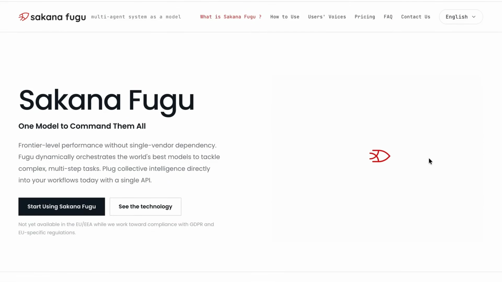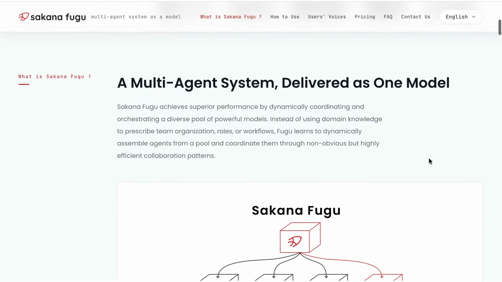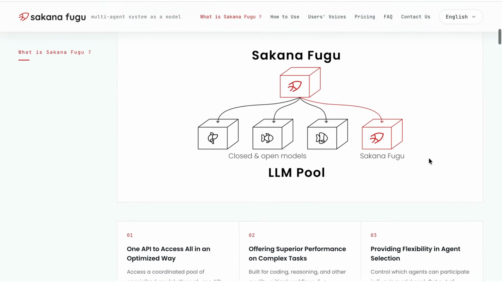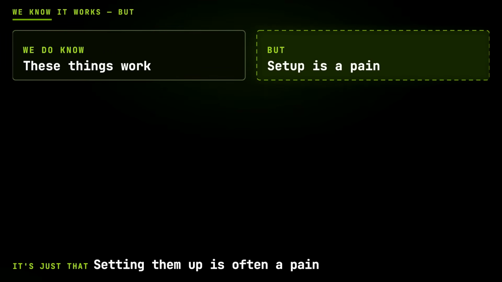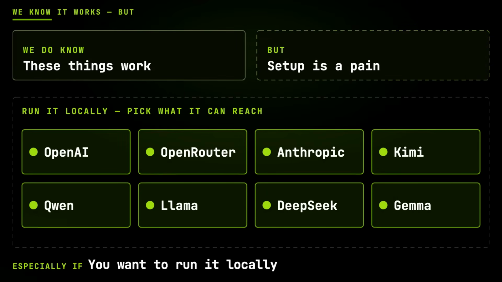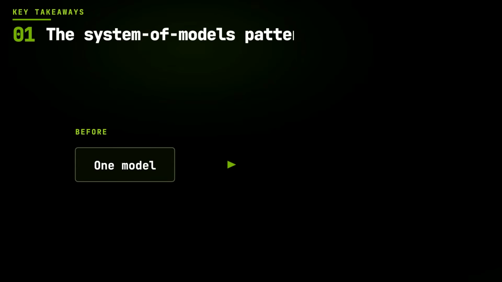We've had things like Fugu from Sakana, which is really combining a bunch of different LLMs in a pool, and then it's just a routing system that selects from them. So we do know these things kind of work. It can just often be a pain to actually set them up if you want to use it locally, and if you want to pick what models it's going to have access to and what models it's not going to have access to.